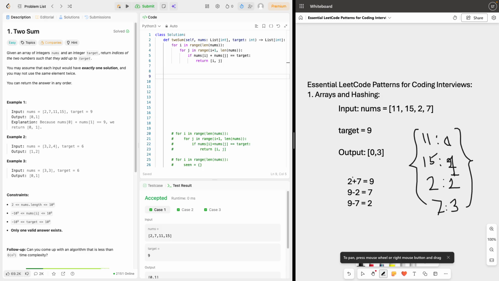So now you loop through this list and subtract each of them from the target, and if this result exists in this dictionary, that means you have found both of the elements, and you have the first index from your loop, and you get the second index from this dictionary. So let's see how we can do that. Okay, so now let me make this as a comment.